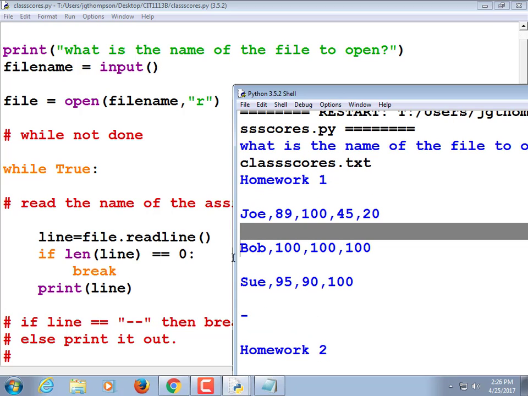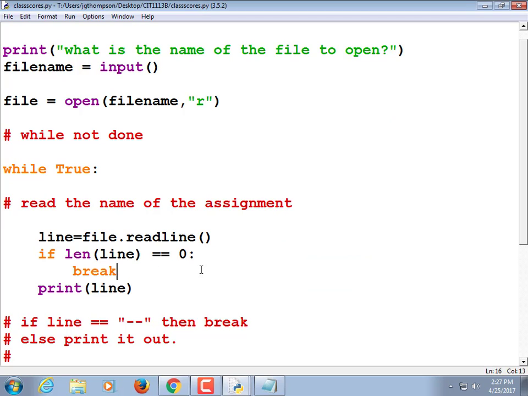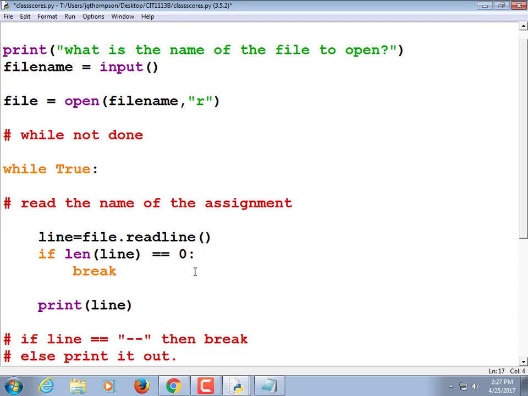Do you remember how we got rid of those blank lines in our output last time? \n, right? That's what's in there, our \n's, and we want to get rid of the \n's. We want to strip them out. How did we do that? We used the rstrip command, or we can just use strip, which will cut off both ends of it, of spaces. So let's do that. Line is equal to line.strip. That removes any extra spaces and \n's at the beginning and the end of the data.